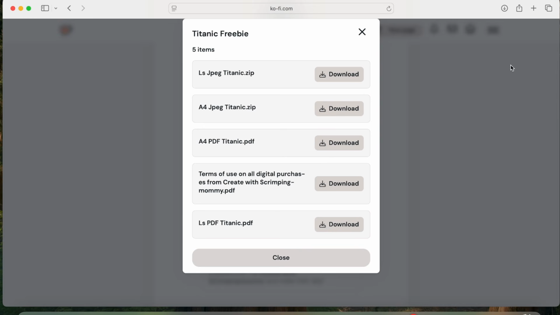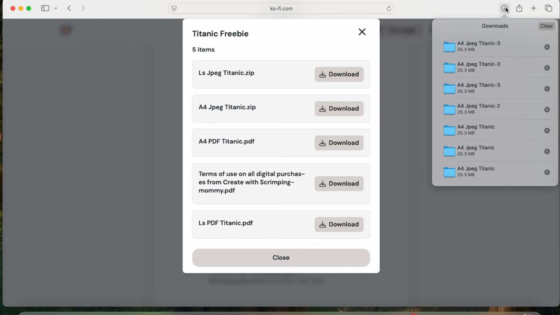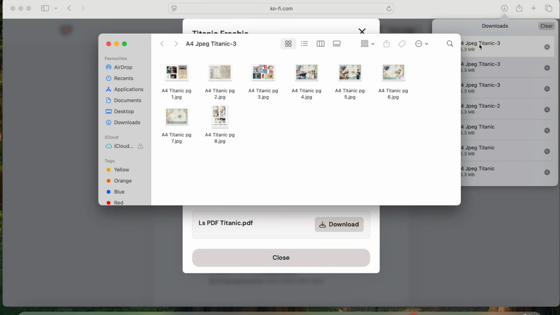So it may not show this, but right at the top there is a circle with an arrow pointing down. Can you see my cursor? So it's right about here. So you click that circle with the pointing down arrow and there are your files on your computer. So if it's wanting you to unzip them, you'd unzip them and save them to whatever file you want. It is very much the same if you've ever used Etsy or other places for digital downloads. So you can click on that now, because I'm using my Mac, it's showing me all of them immediately.